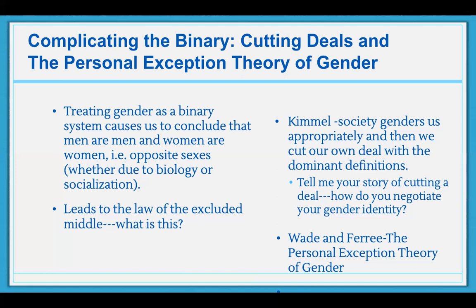And for most of us, we do this because we know that if we rejected it fully, we would maybe be the target for gossip, teasing, ostracism, maybe even in some cases, depending on where you live and the time period you were living in, violence. So most of us want to avoid those negative consequences. So instead, we find a way to cut a deal.